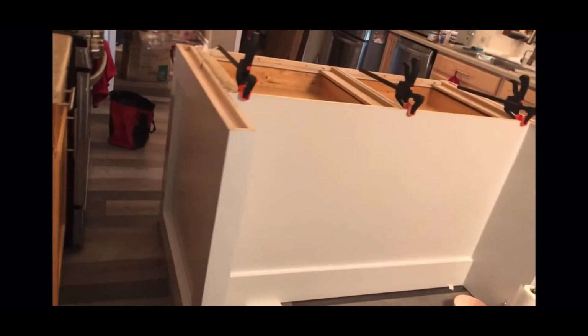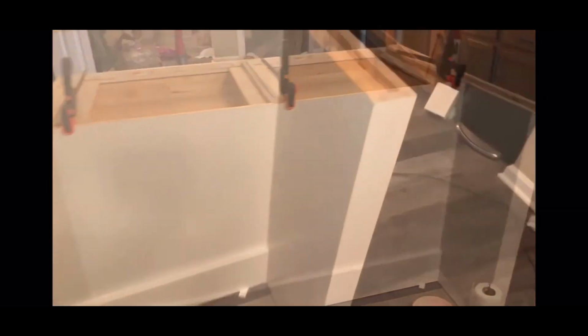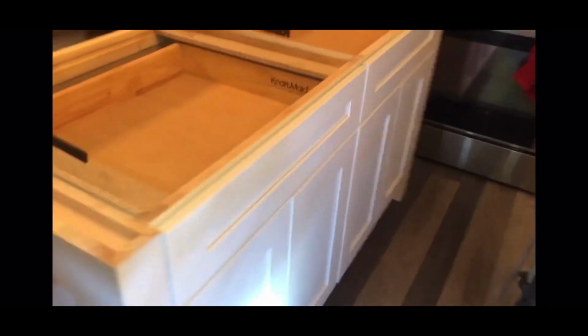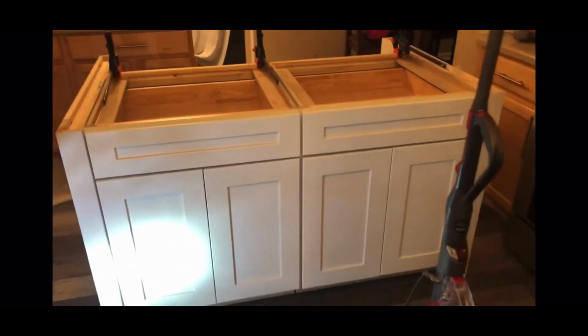All assembled, and just showing you how it looks now. Coming around the side over here, nice sidewalls. Everything is flush and level. If you follow what I told you guys to do, you won't have an issue.